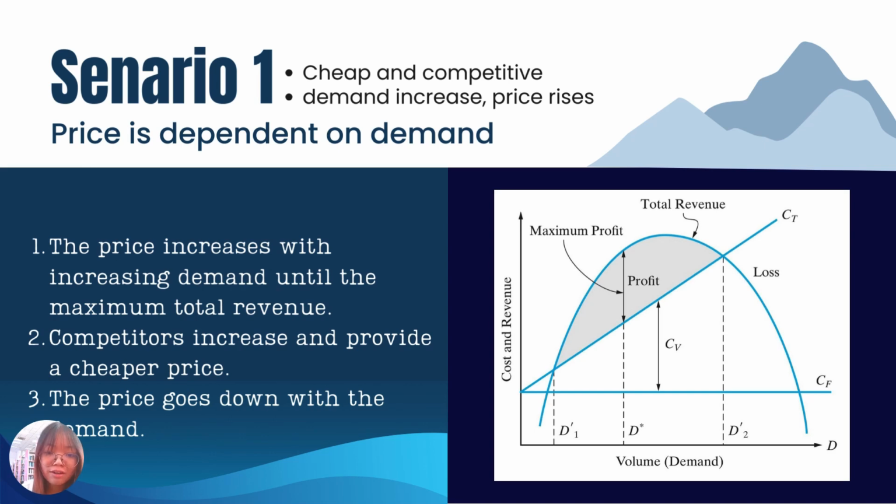So from this graph, we can see that there will be 2 break-even points and 1 optimum demand. The 2 break-even points mean that there will be 0 profit. Between the 2 break-even points, there is a gray area, and the gray area means the amount of profit that we get. And the optimal demand means that it will achieve the maximum profit there.